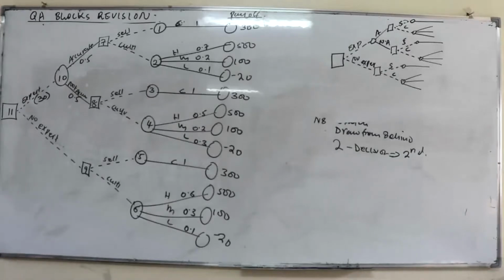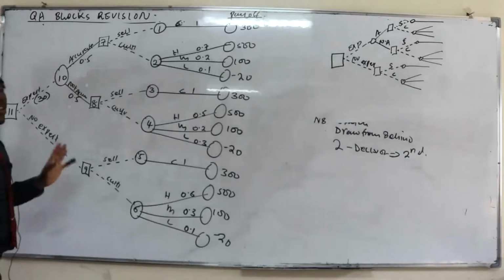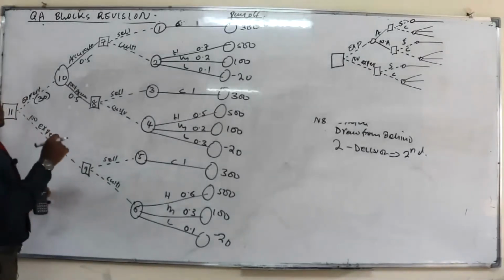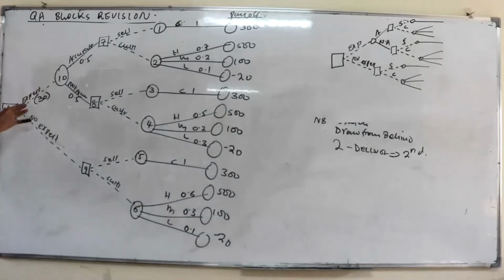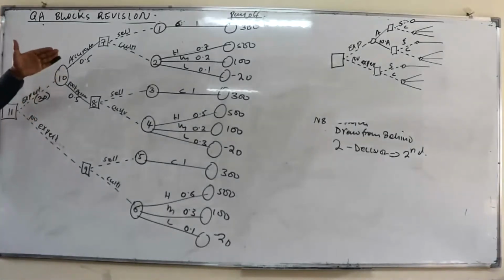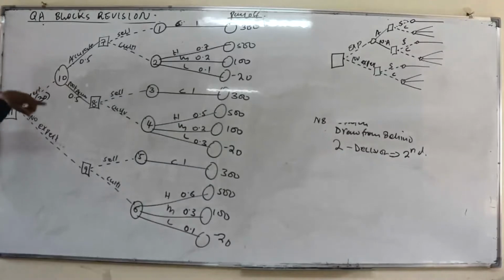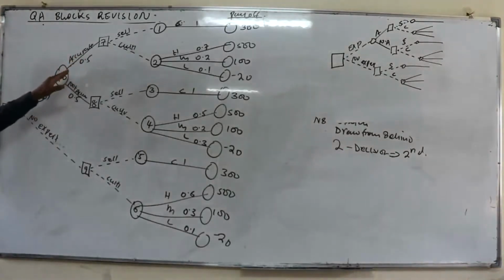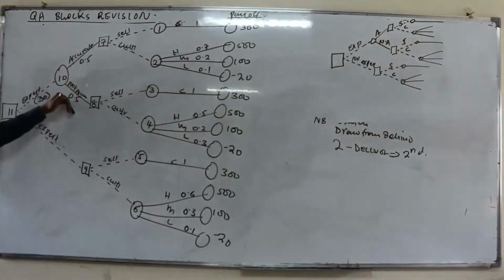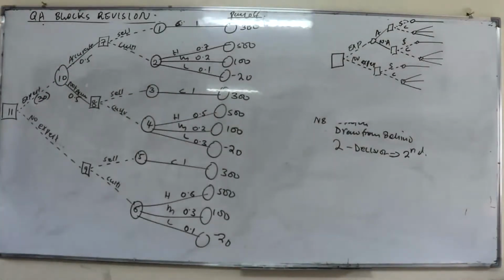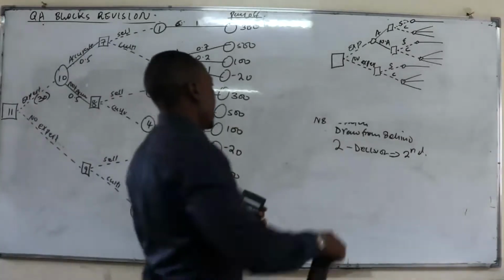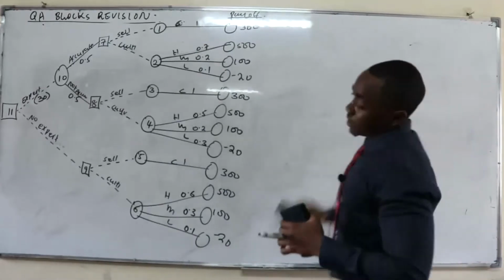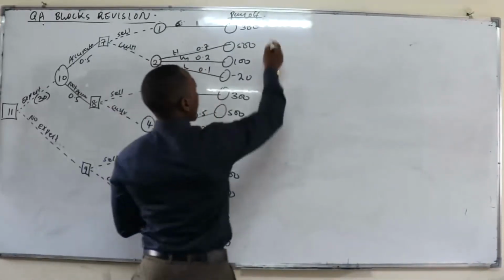Now with that information, how do you differentiate when to use a dotted line for an option and a complete line for an outcome? For all the options here, they have no probabilities and they have the dotted line. But the outcomes do have probabilities. Wherever we have used a complete line, there is probability, and that means that's an outcome. So with that, let's get the EMV. How do we get the EMV?